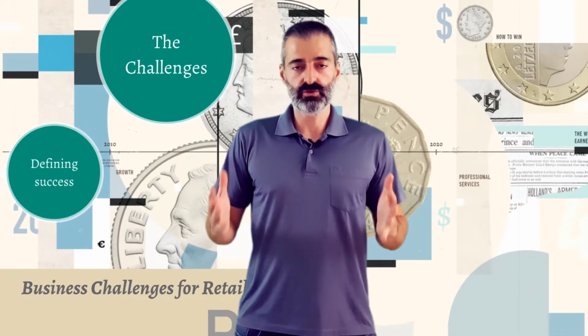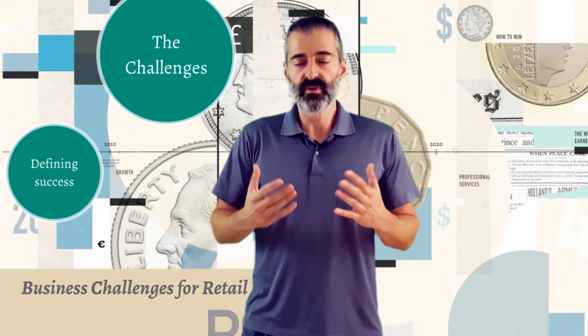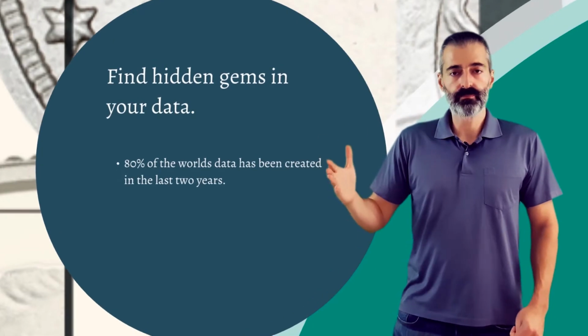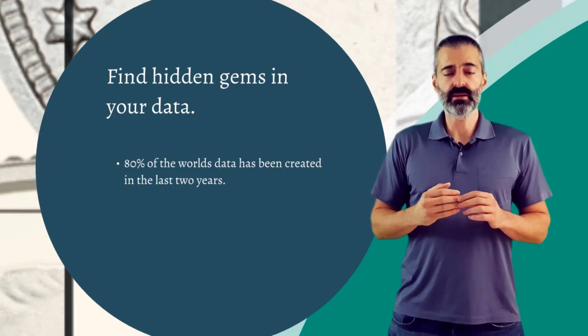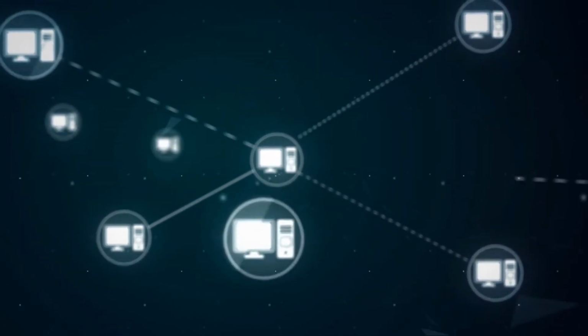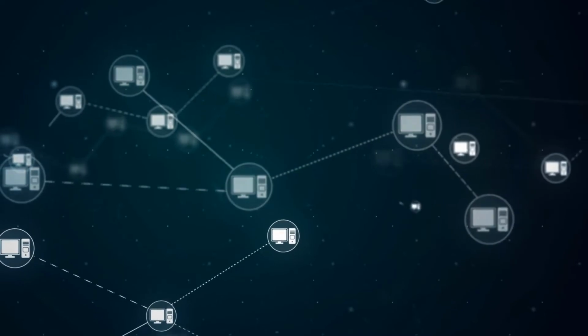So in looking at those challenges and what a broker faces with regard to finding new customers, onboarding new customers, where it wasn't so easy before but has become difficult now, let's talk about solutions. If you look at data, and this was mentioned in an IBM conference about a year ago, so the stat has changed a little bit, but it's in this region: 80% or maybe 70%, 80% of the world's data, digital data today, has been generated in the last 2 to 3 years. With that data, lies so much opportunity.